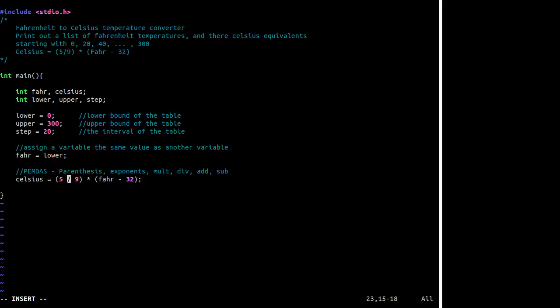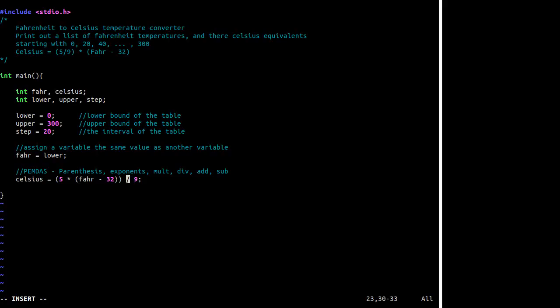Luckily, we know a little bit of algebra, so we can change our order of operations around a little bit. And we're just going to say that 5 times Fahrenheit minus 32, divided by 9, right? Because this is the equivalent statement, right? We know that 5 over 9 times Fahrenheit minus 32 implicitly over 1 is the same as combining them into 5 times far minus 32 divided by 9.